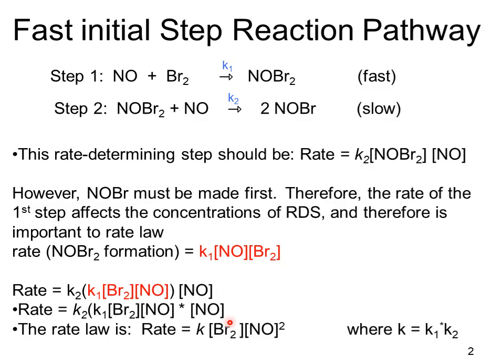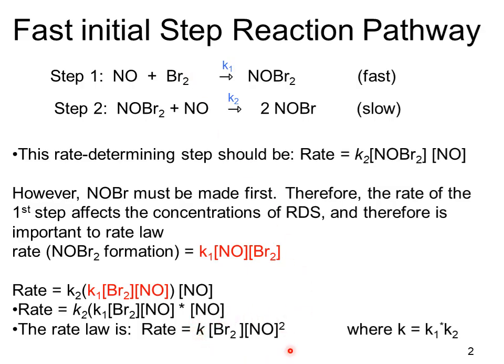The second thing is I realize there's a much easier way to do this, right? Which is, again, think about the last thing I said a minute ago. Anything involved before the rate determining step is going to be part of the rate law. So we could say, oh, well, this is our rate law. NO is an ingredient, Br2 is an ingredient. Again, this is an intermediate, doesn't count. So two NOs and a Br2, this should be second order in NO, first order in Br2. Sure enough, that's what we have.